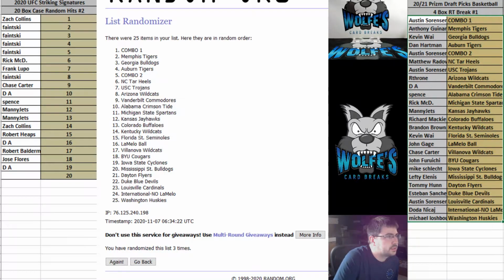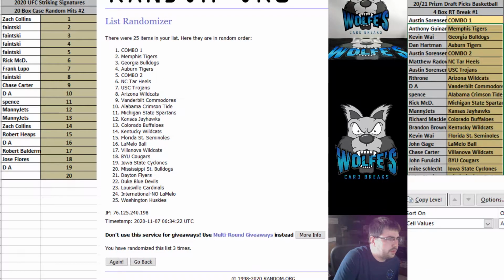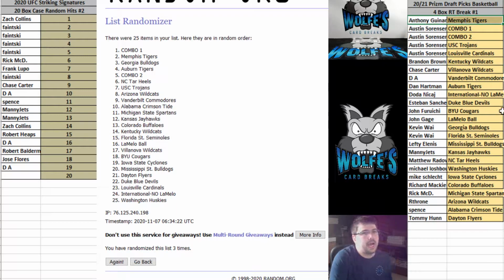I'll go ahead and sort this out so everybody can see what teams they got. Again, if you want to do a trade, just make it be known. Let it be known in the chat that you're trying to do a trade. Anthony G with the Tigers. Wiseman, good luck, man. Austin, wow, picking up both combos, the Trojans and the Cardinals. So there you go, Austin.